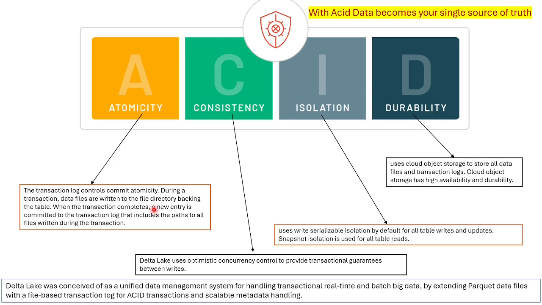And similarly, D, which is durability, tells that the cloud object storage which Fabric uses to store your data is fault tolerant. And because it is fault tolerant, it has high availability and durability. And you can rest assured that your data remains consistent throughout, and it would be the same as the one that you saw yesterday and the one that you're going to see tomorrow, provided there were no writes and updates in between.